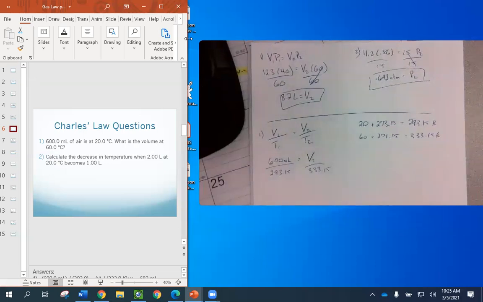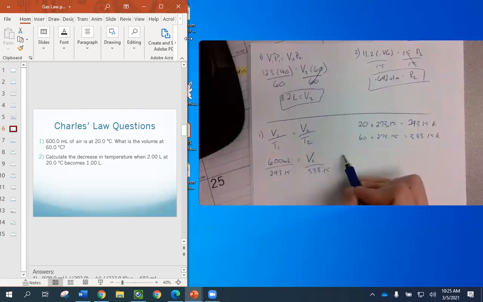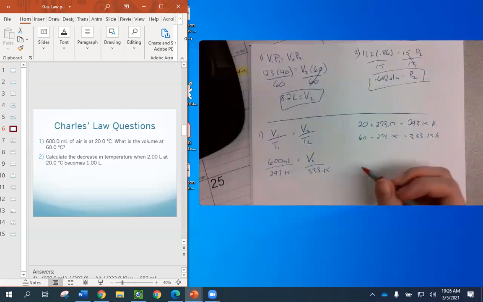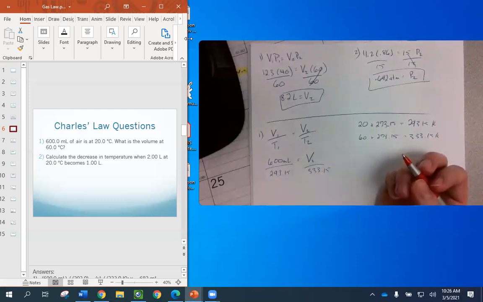Now, in this case, there's two different ways that we can go about solving this. We can either solve it algebraically, in which case we would multiply by 333.15 and then multiply the whole other side by that as well, which is definitely an easy option, or you can cross multiply and divide. I'll show you how to solve it algebraically, which is a good option if the variable you're looking for is on the top. If the variable you're looking for is on the bottom, then cross multiplying and dividing is definitely an easier option. And you can certainly just always cross multiply and divide if you find it easier.